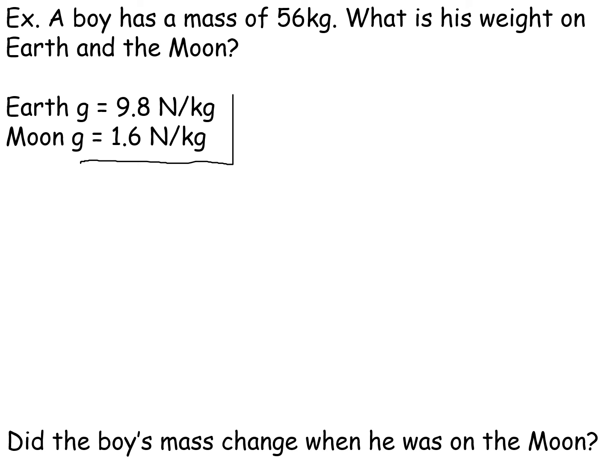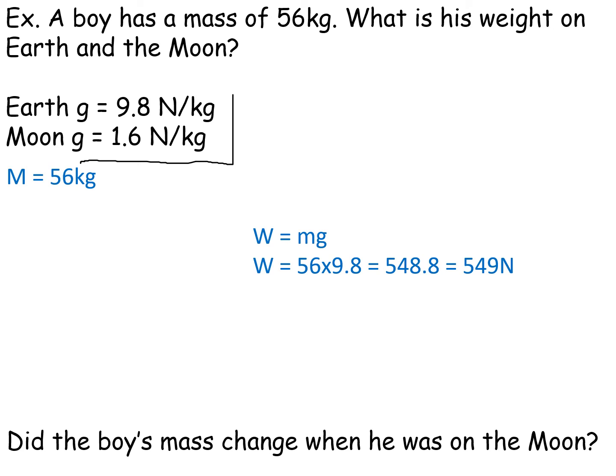Okay, so to do the calculation, pretty straightforward. Remember, we're using a KFC technique. We write down what we've got, write down our equation, plug in our numbers, and then calculate it. Now, I've rounded this to the nearest whole number, so that way it's a bit of a nicer number to talk about rather than talking about decimals. I would like you to try and do the same. So if you get an answer that's got decimals, try and round it to the nearest whole number. So that's the weight of the boy on the Earth.